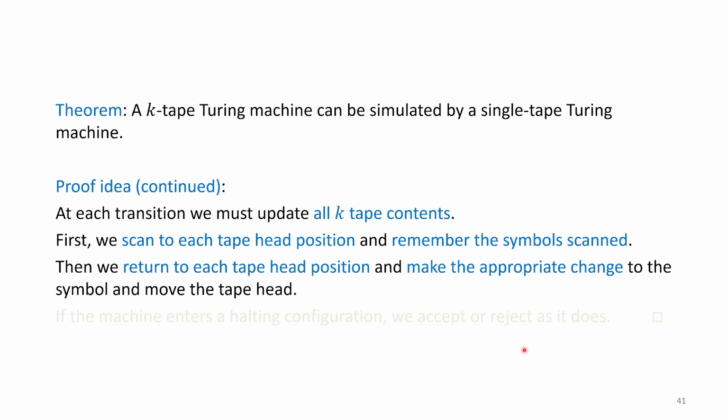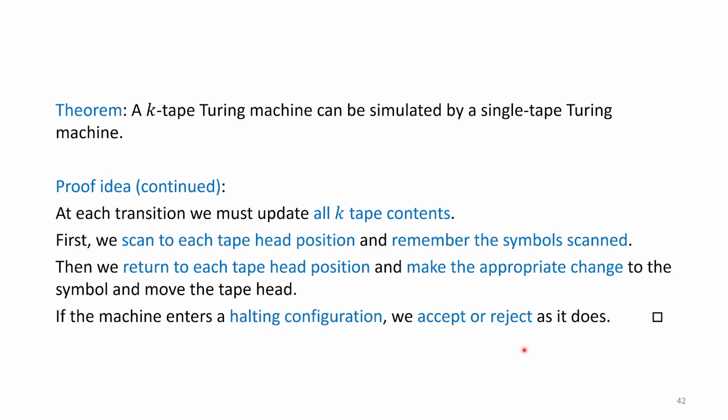So that means every time we're going to do one step of our K tape Turing machine, we're going to have to move that tape head back and forth a whole bunch of times scanning. Now technically probably two or three times you're going to move back and forth, because you'll only need one pass to read all of the tape heads. You'll probably need one pass with a little jiggling back and forth to do all the writes, and then you have to rewind back to the beginning, maybe to do a reset there. So it might take you 3, if you can't do it cleverly, 2 passes back over the whole tape contents. Okay, so it's going to be a long process to simulate.